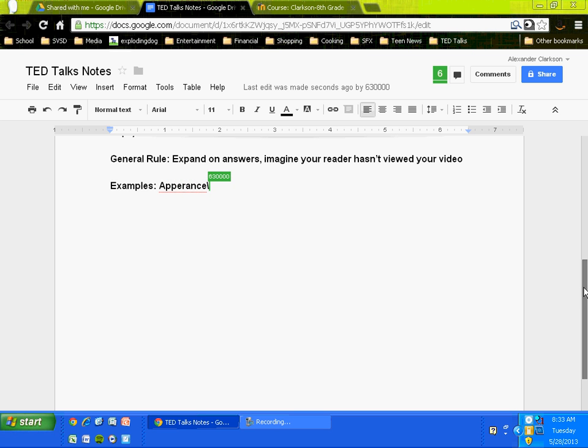If you write dress casually, you're not done. If you write dress casually, you are not done. I do not know what that means until you describe the person's clothing for me. So what does it mean for this particular person? Well, dress casually means that he's wearing a polo shirt with a kind of informal blazer or suit jacket and jeans. All right, now I know what you're talking about. What kind of shoes is he wearing? Sneakers. Good. Done. But if you stop with dress casual, you're not giving me enough.